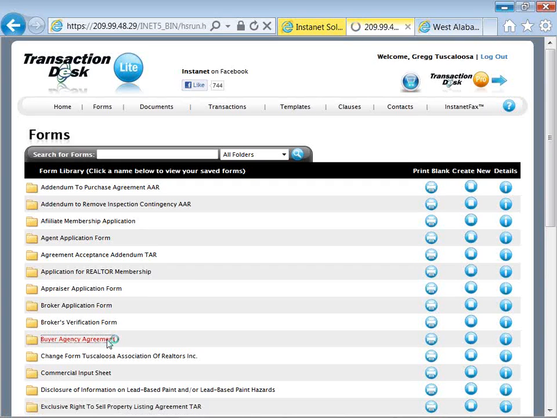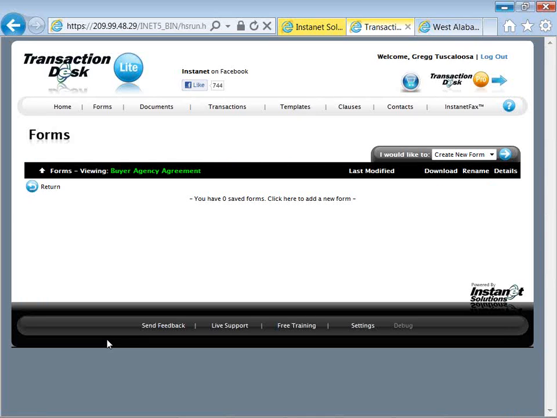And it's going to show me this form, any history I have with this form, opportunities to create new copies of this form. And that's what I want to do now. I have 0 saved. I've never typed up this form previously. I would like to do that. And if there is one phrase, one thing I would like you to remember, you can shut down from here on out, it's this phrase: I would like to.